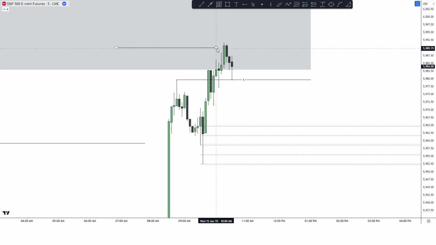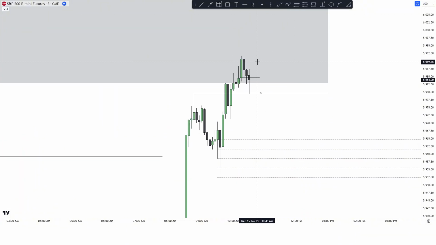After price had tapped into this 4-hour bearish fair value gap, we can see we have this body close below the opening price of this last up close candle. When we tap into a higher time frame point of interest and then we close back below that opening price, this then creates that change in state of delivery.